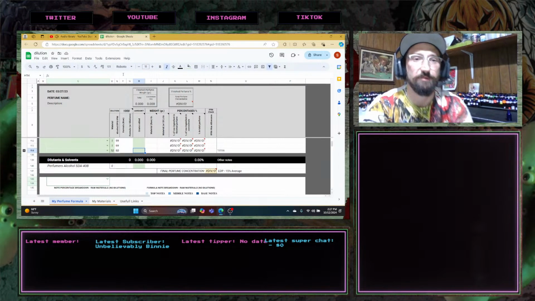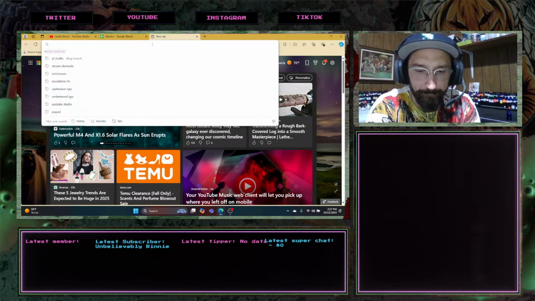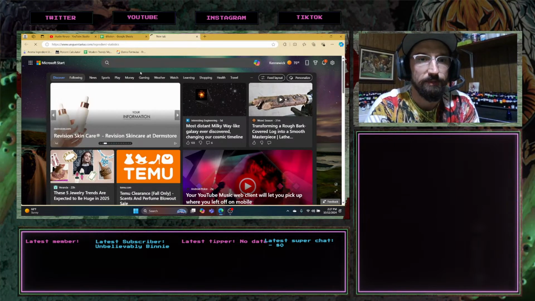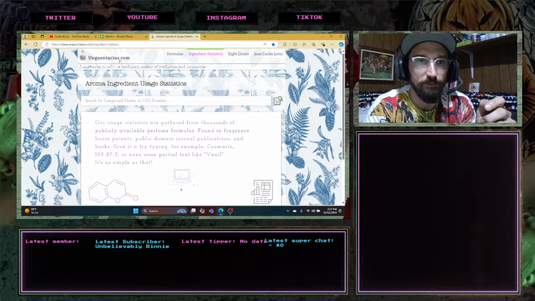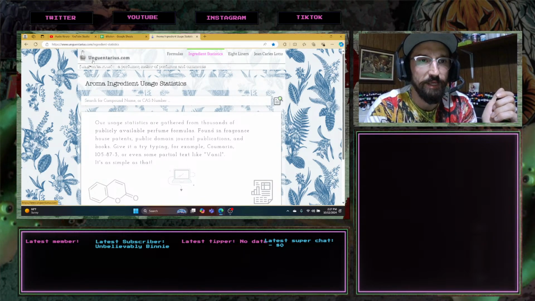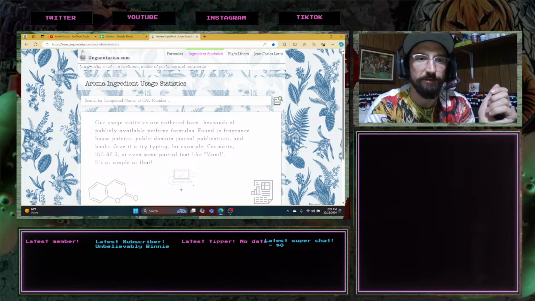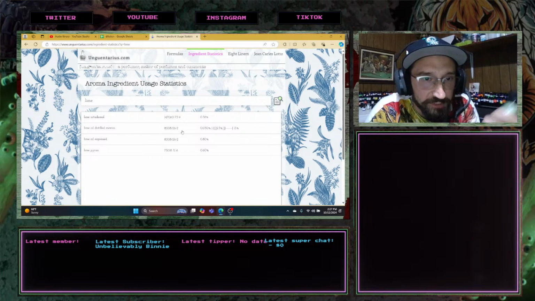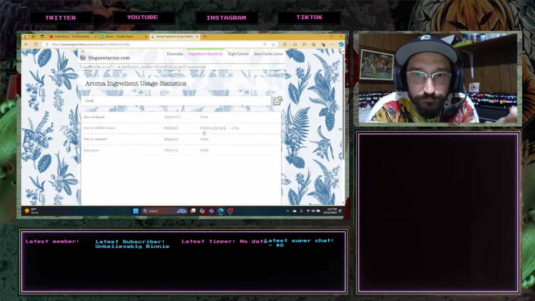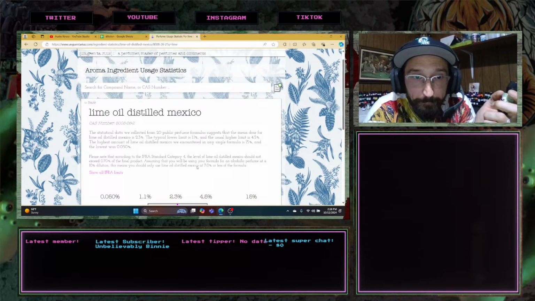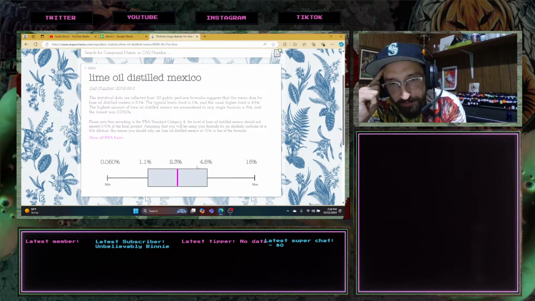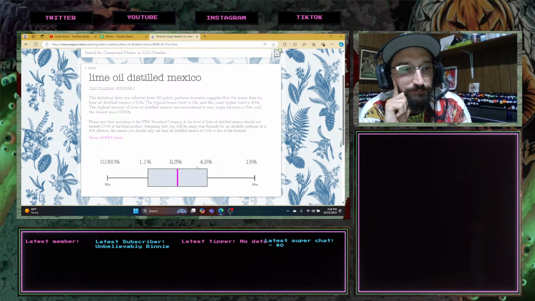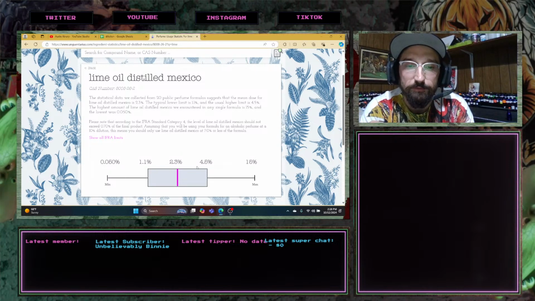So I'm going to do some quick research on lime essential oil. Let's just open up Unguentarius. Website's right here, if you guys can see that. This is where you research materials, or at least where I research the dosage. Lime oil, distilled Mexico. That's what I'm going to guess this is. So it looks like a max of about 15% in a finished product, 2.3 mean dosage. I don't know how strong I want it.